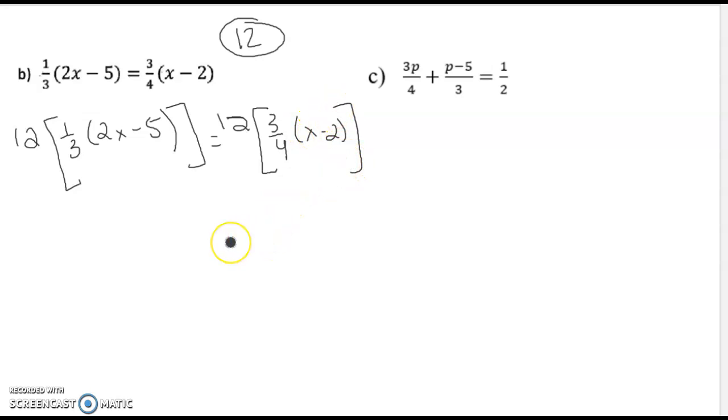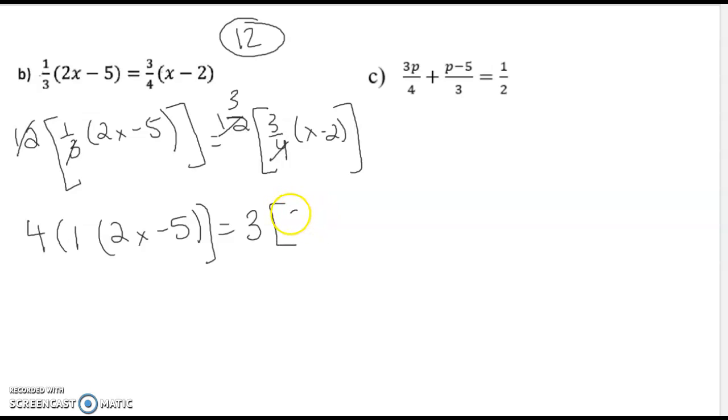and close the bracket. Okay, so if we are multiplying by 12 and then dividing it by 3, 12 divided by 3 is 4. So we're now multiplying this whole thing just by 4. So 12 divided by 3 gives us 4. So it's now 4. And then we have a 1. And then 2x minus 5. Close the bracket. Equals 12 divided by 4 is 3. So we now just have a 3.